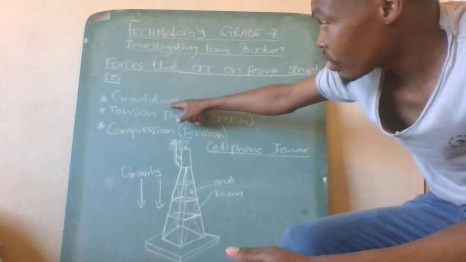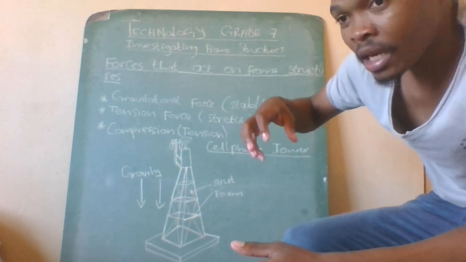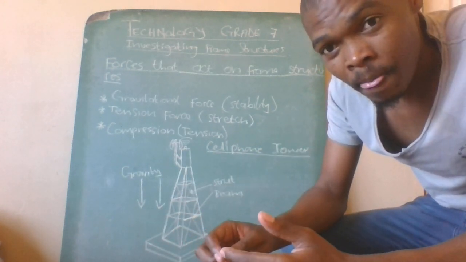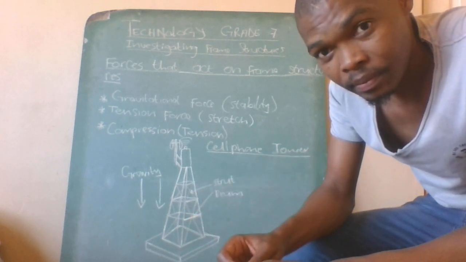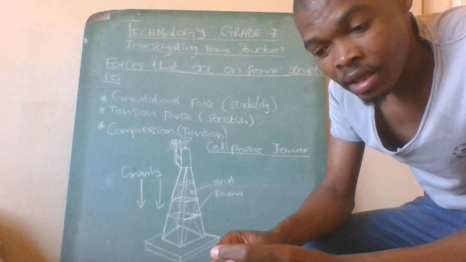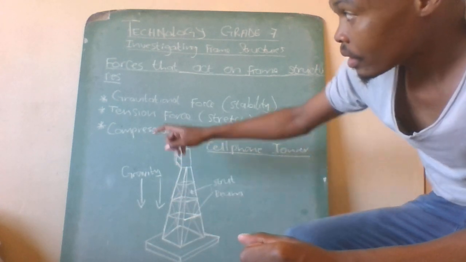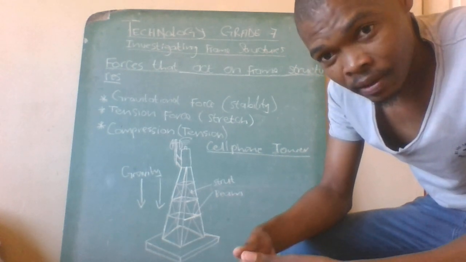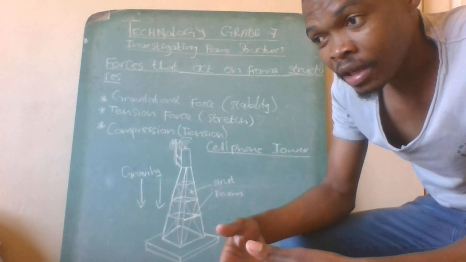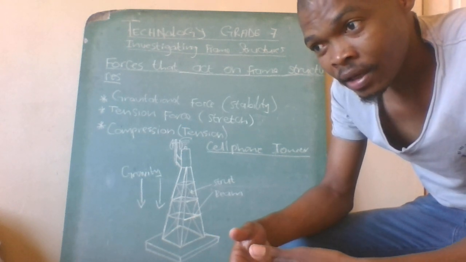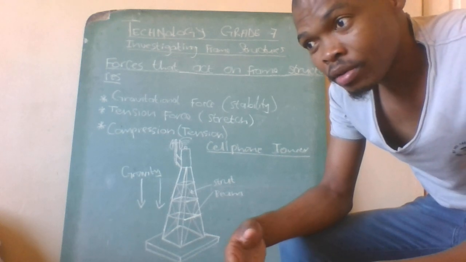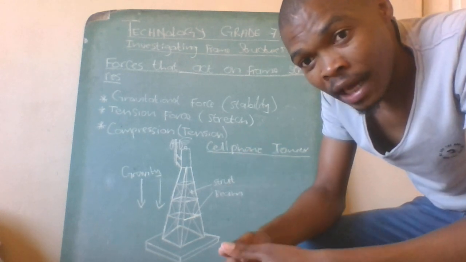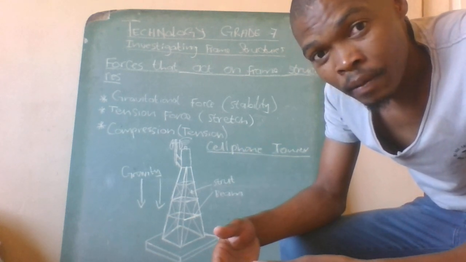And the gravitational force, the force that is exerted by gravity on structures, will always be equal to the mass of that structure. We normally say in our classes, the force of gravity will always be proportional to the mass of a structure. So if the mass of a structure is equal to 4 grams, that force of gravity will also be equal to that kind of a mass which the structure has.